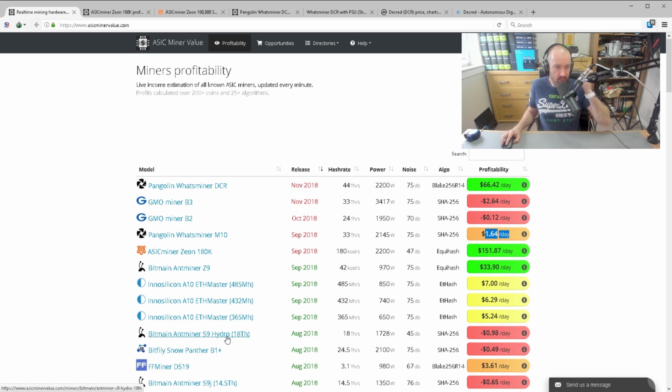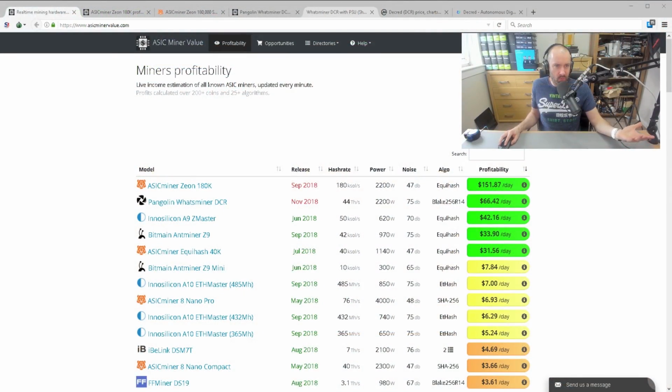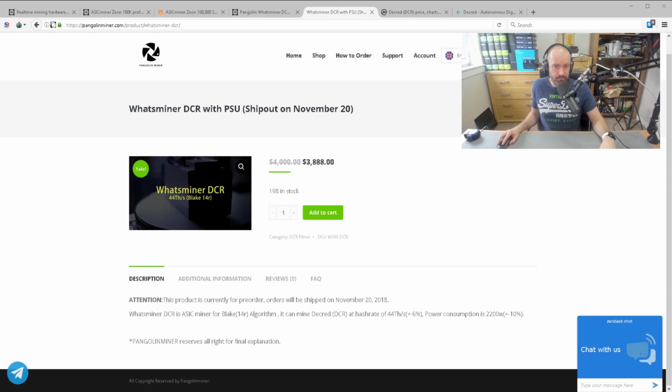Some of these ASIC miners are brand new, and unless you live in a country with super cheap electricity, these ASIC miners are going to cost you thousands, and well, essentially you're going to lose thousands and then lose more money when you actually run it because you're not going to make any money. But this Pangolin one, I really don't know much about it. There's not a lot to go with just now. The website doesn't really say much. But hey, it does show you there's a lot more ASIC miners coming out.